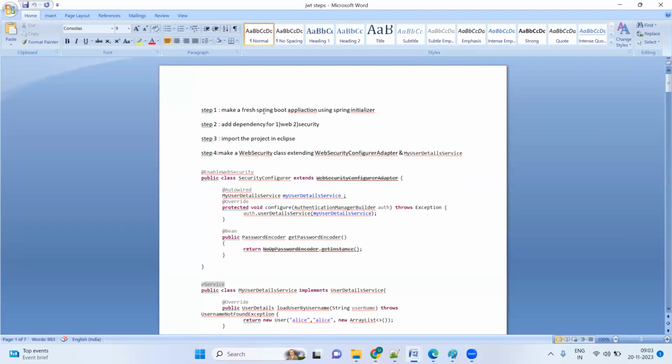If you want, you can start making a fresh application, or you can add it to your existing application, whatever. Okay, so let's try making a fresh application only. Let's open Spring Initializer.